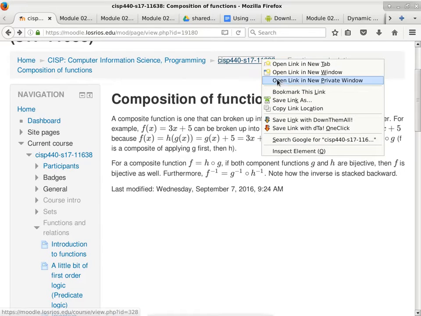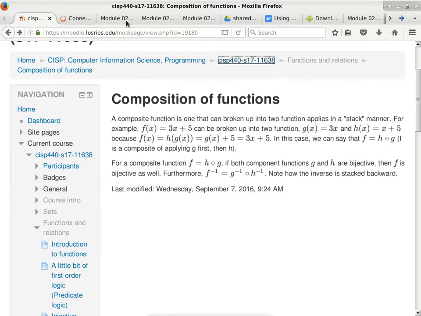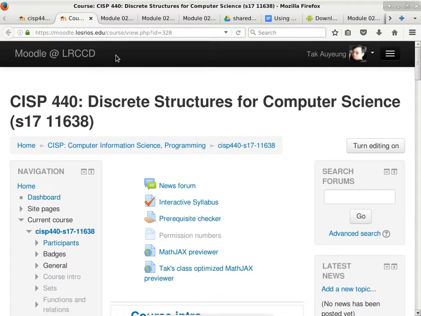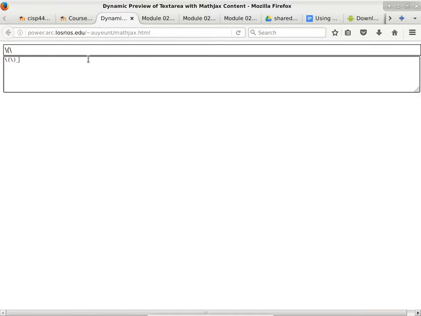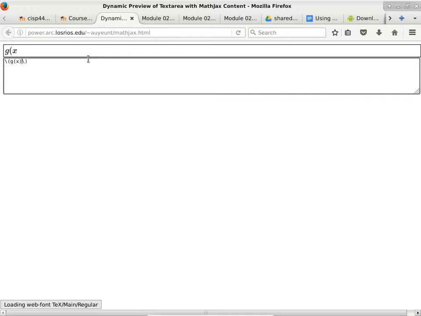Because I want to prove this, right? So how do we prove that this is actually true? I'm going to use my MathJax previewer because I set it up for a reason. So we start with the definition. We need to make sure that we start with these notations. So we start off with g of x being 3x.